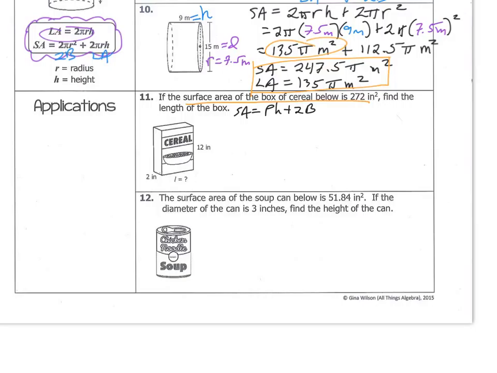So I know that surface area is 272. I'm going to leave the units of measure out just so that we don't get complicated in here. Equals. Then we're going to have to work in here our perimeter. So let's find perimeter, as much of it as we can. So wouldn't perimeter be, here's my little base that you can't see. So wouldn't my perimeter be walking around this rectangle, right?